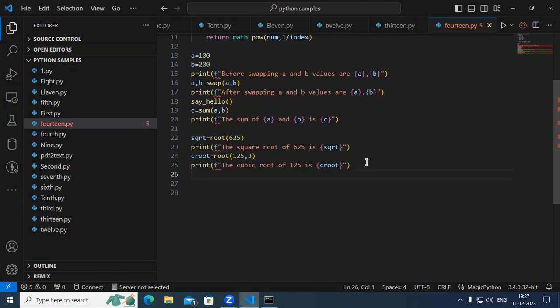Similarly, we need to define a function with variable number of arguments.